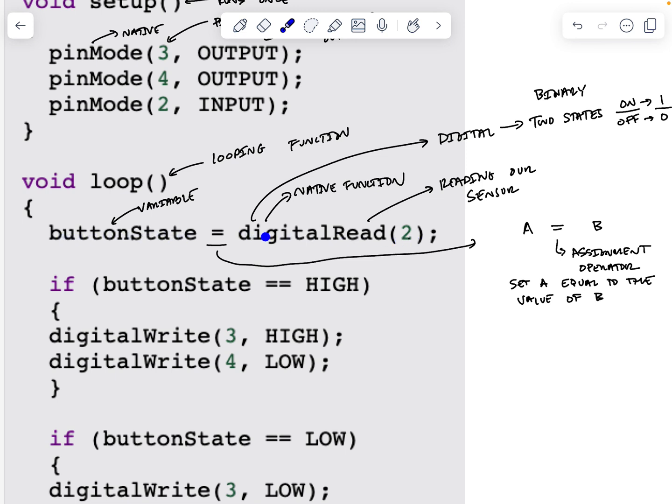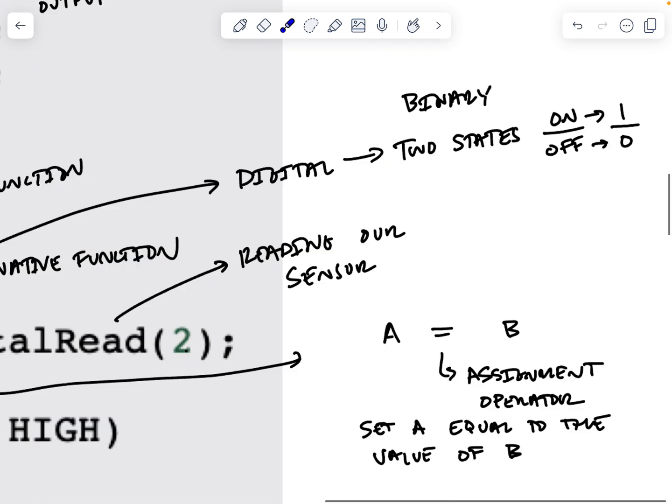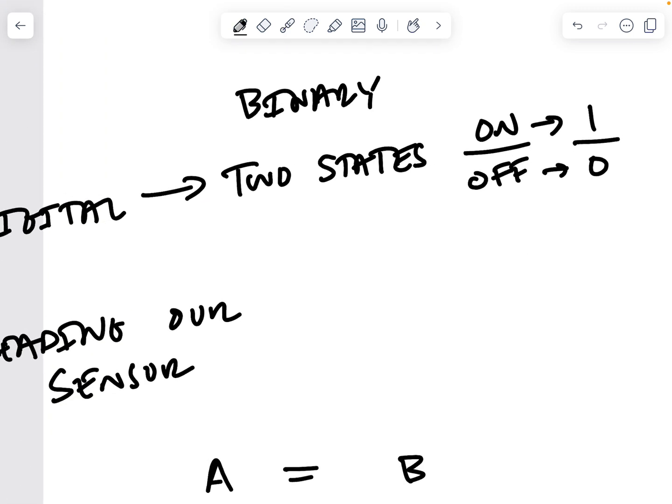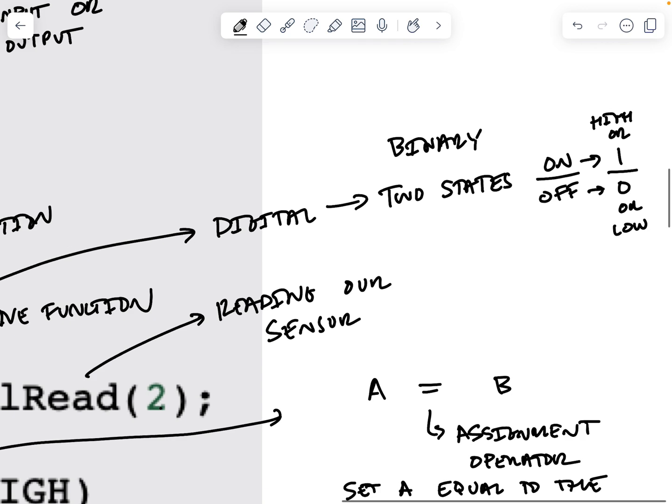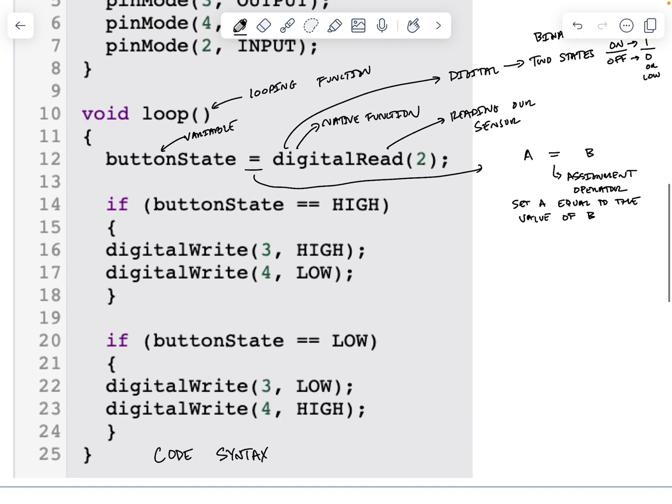If it was pressed, then the reading is 1, and the button state took on a value of 1. I should also say this is 1 or high, and this is 0 or low. These are all equivalent statements.